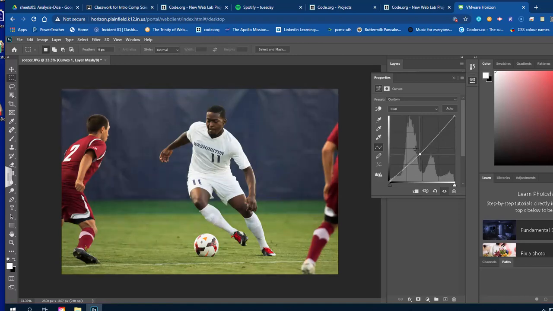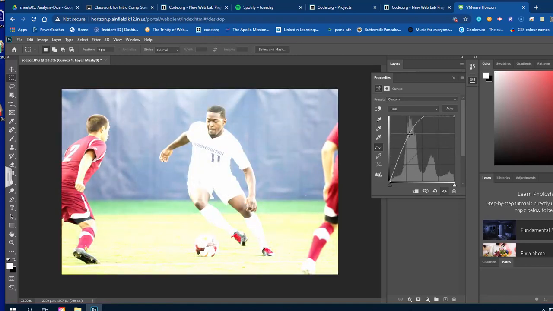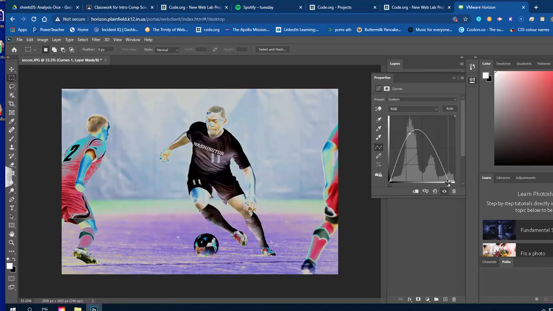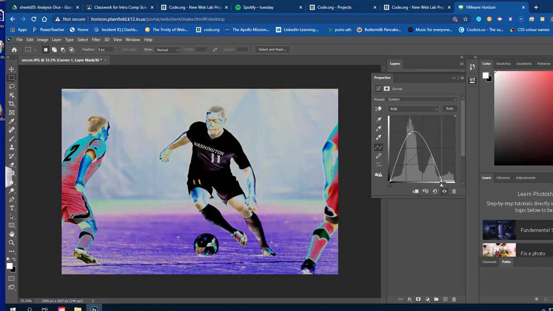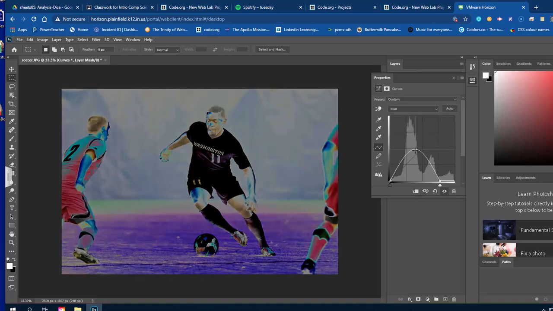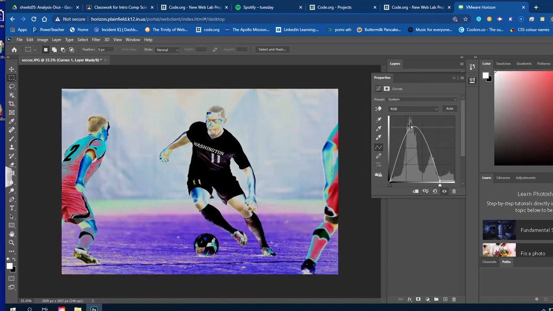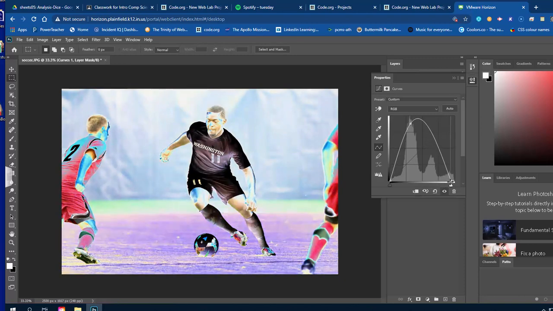What if I want to get really super dramatic? If I bend this way up, and I grab this little handle on the other end, and I make it kind of like a ram. Oh man, holy cow! Now we're getting just off the charts here. This is kind of going bazonkers with the kinds of things that I'm doing to this image. This doesn't look like normal really at all. Holy cow, that's crazy.